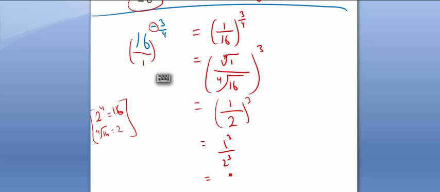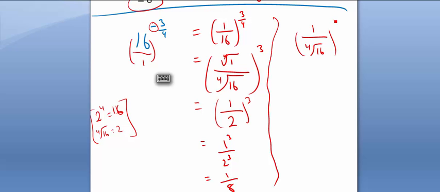So 1 cubed is 1 times 1 times 1, which is just 1, and 2 cubed is 8. So most people are going to do this same question and just forget about the 1 all the way through. So they're going to say, alright, it's the same thing as 1 over the 4th root of 16 cubed, because the 1 doesn't matter. If there was a number there, it does matter. But if it's just a 1, who cares? So it's the same thing as 1 over 2 cubed equals 1 over 8.